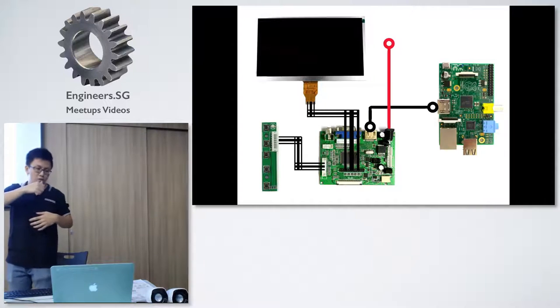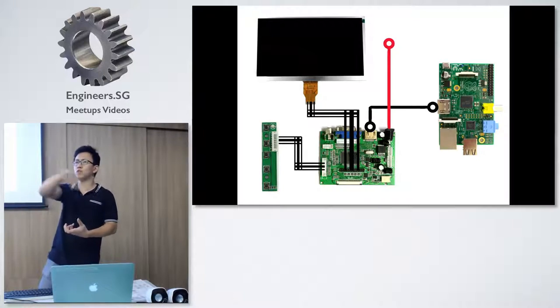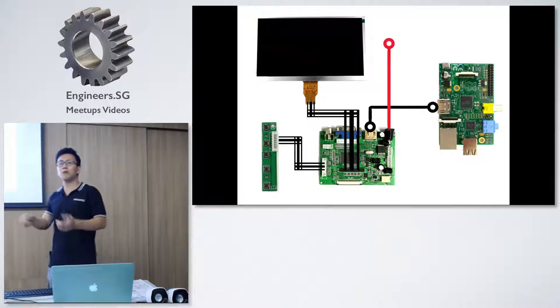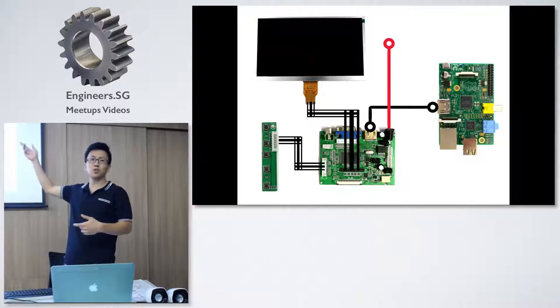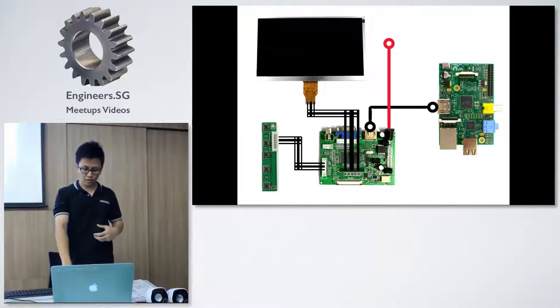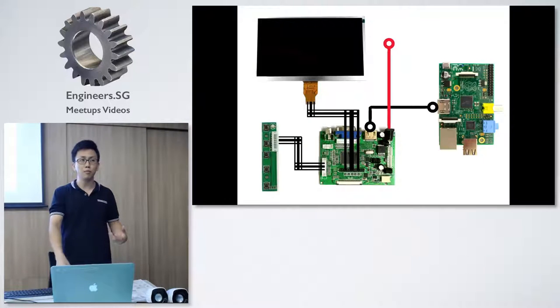So, interesting thing you notice about Raspberry Pi is that it is more of a central nexus that has to talk to a lot of middleman boards to talk to your hardware. You cannot directly plug your screen to it. Even if you do directly plug your screen to it, it's probably because that screen already has its own board. In my case, because there's only a screen, you need a board to interact with the screen. So that's how that works. And it's just a case of plugging things in to get it to work. I didn't really face any problems.